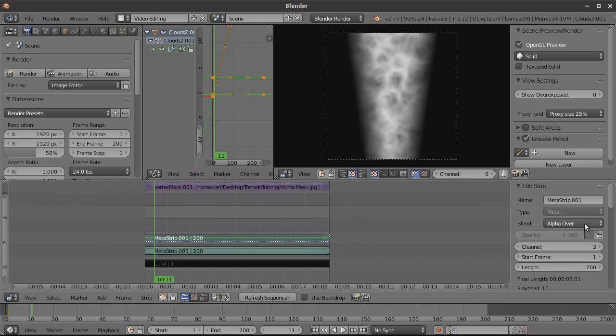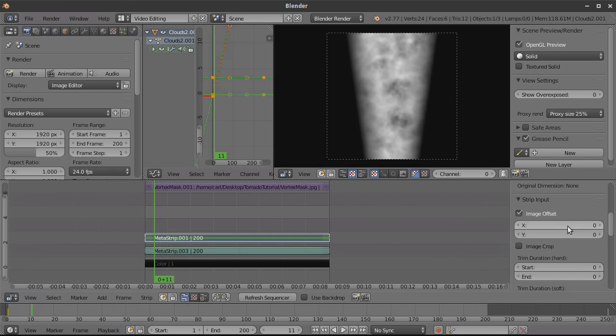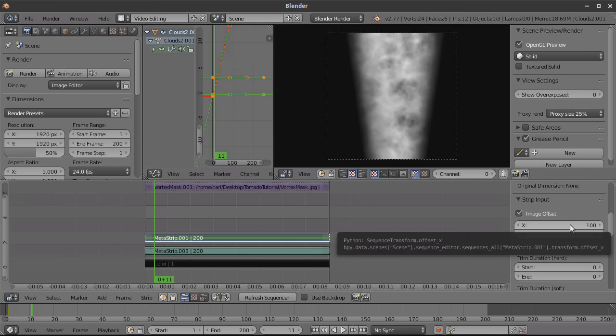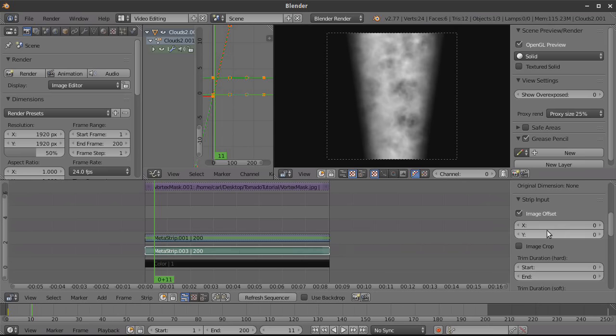We're going to take the top one and use the image offset tool here. We're going to move it over on the x-axis about, let's say, 20 pixels. To the right, now go bigger than that. Let's make it about 50 pixels. Maybe even a little bit bigger. Let's go 100 pixels. And we'll take the other one and we'll go the opposite direction, negative 100 pixels.